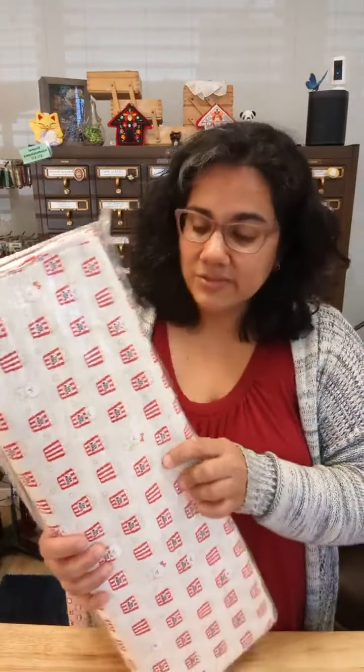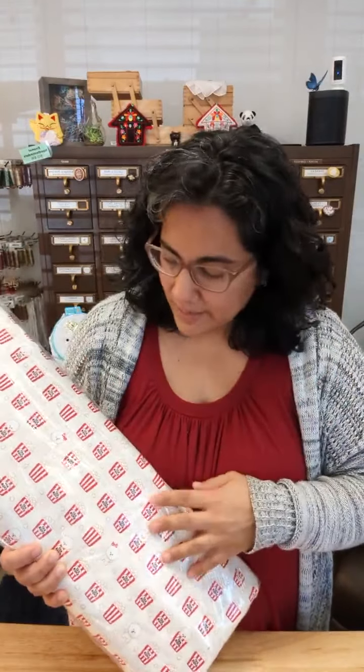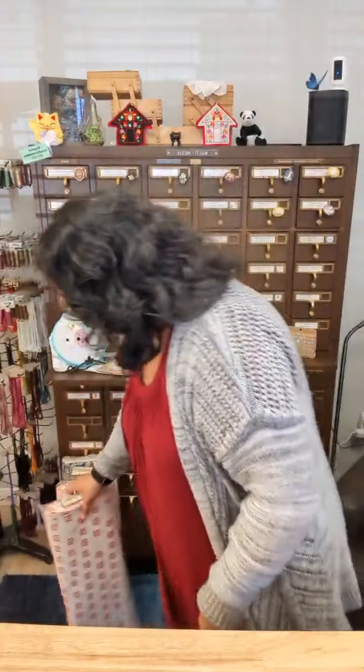The last bolt in here is another kawaii print — this is popcorn and little fluffy puppies. Sometimes the puppies are in the popcorn. This is again a cotton weight — so cute! I love cute Japanese fabric, so I'm always excited when I find a print that I think will work in the shop. 100% cotton sheeting, quilting cotton weight. I think this would be really fun as the interior of a bag or a pouch — I always like putting fun prints on the insides of my bags.